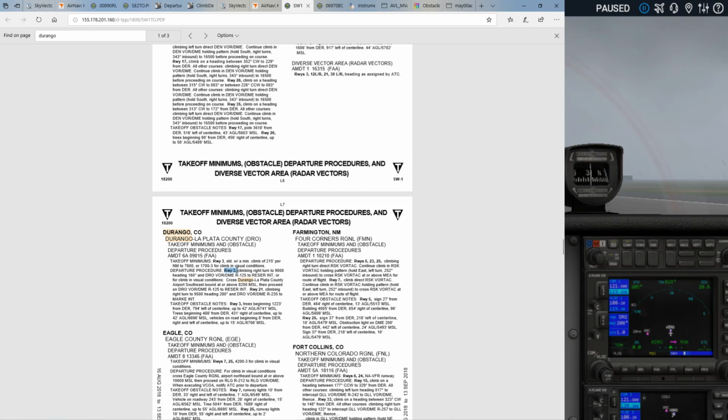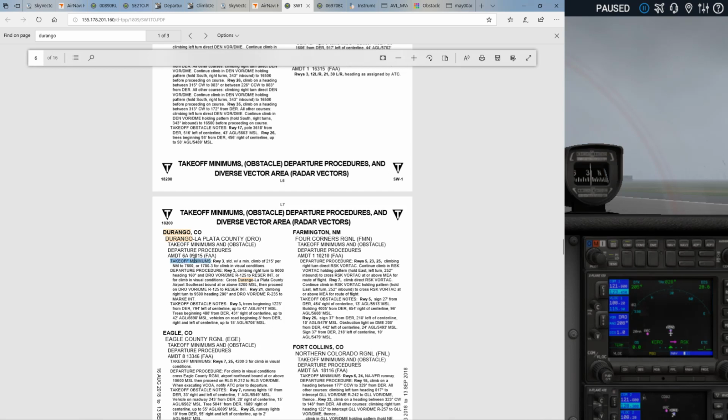It says here, departing runway 3, we do a climbing right turn to 9,000 feet heading 160, and then we join the radial 125 of the Durango VOR DME to the Reeser intersection. There are other instructions for climb in visual conditions, but we are interested in flying in IMC.